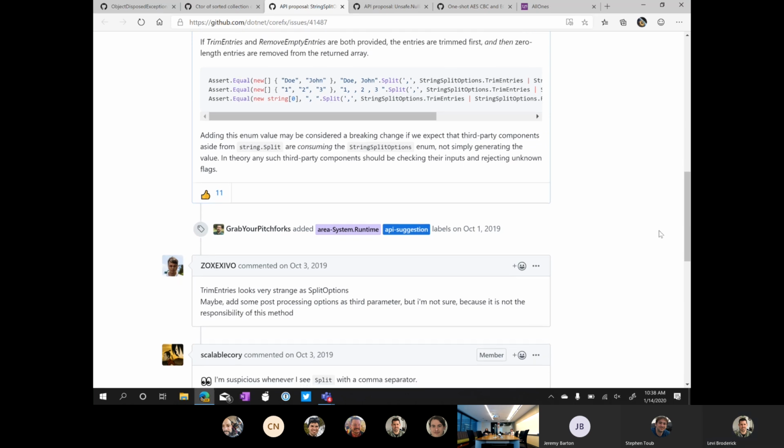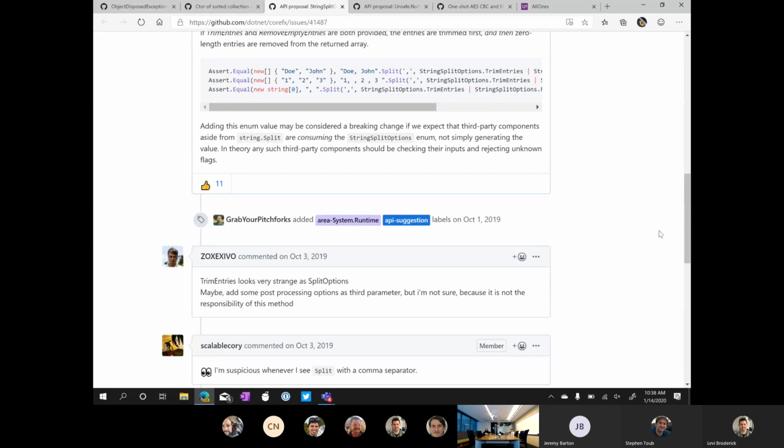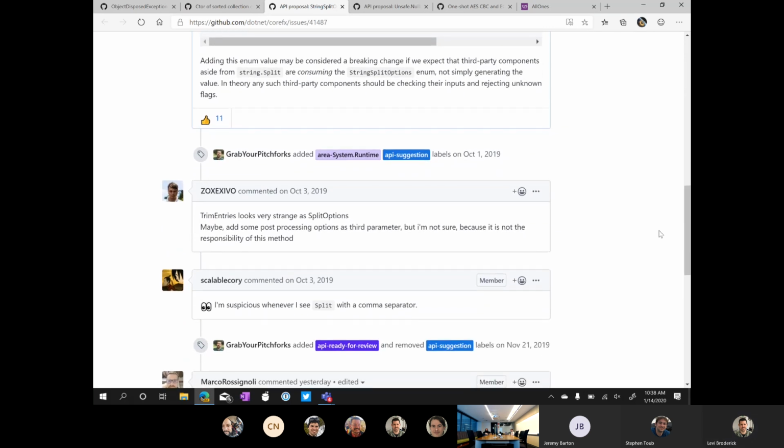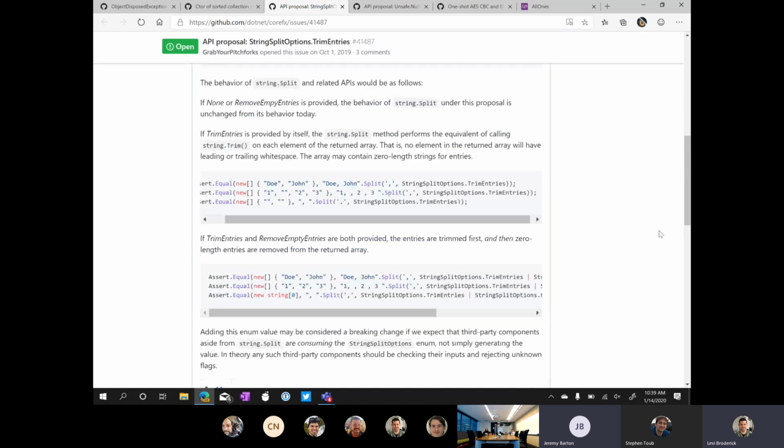So we've got trim entries here. Should we have trim start, trim end, and trim entries be the combination of both for people who want to support either or? You could. So one thing that would be kind of weird there is normally we would have trim entries be trim start or trim end, but we can't change the existing value of the enum, which means that you wouldn't be able to do a proper bitwise comparison on that flags anymore. If you wanted to, you would make trim start be 2, trim end be 4. You add an accelerator called trim entry, which is 6. Now everything works.